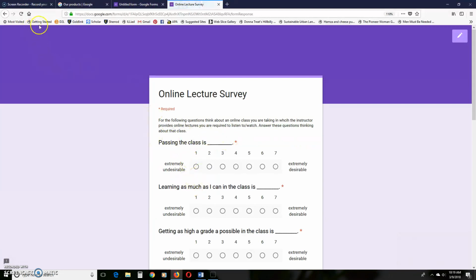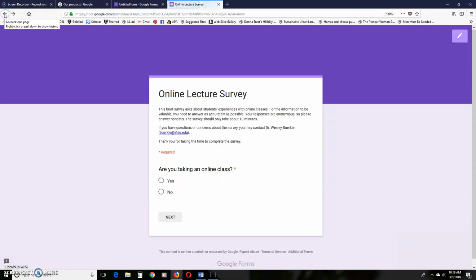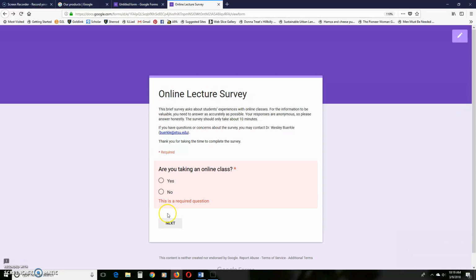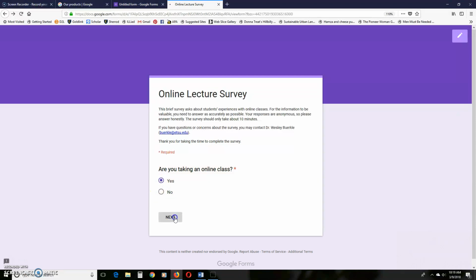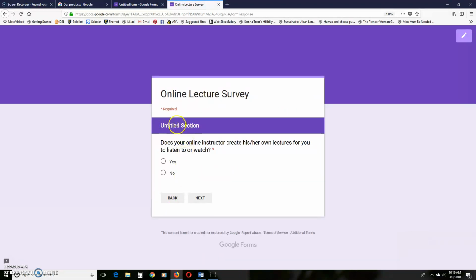Looks pretty good. Although I will say, as I'm doing this, I'm noticing that it was saying something about online, untitled something or another. I need to go back into, yeah. It says untitled section, so I need to go back and clean that up because for some reason that's in there. So I caught that, I'll delete that out, and now you can see what it looks like when you use a Google survey.